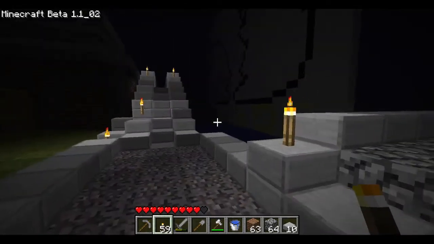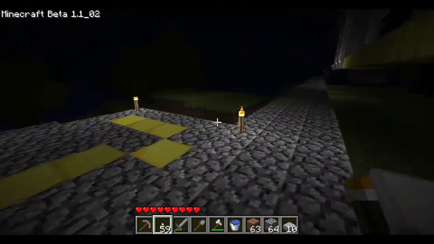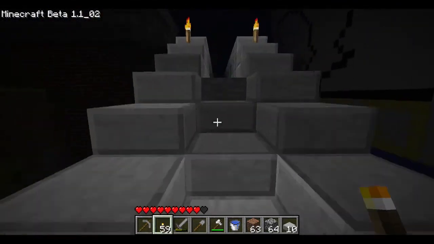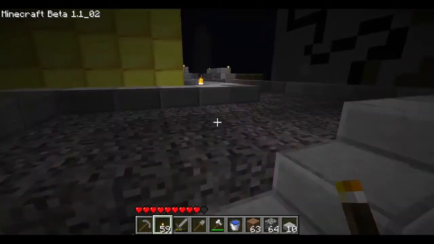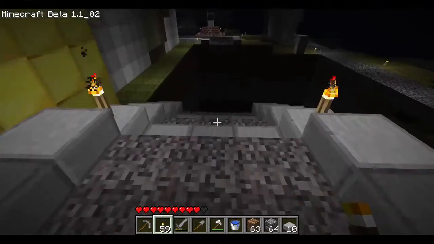And voila, we are here. And this is the western side. I don't remember. Was this bridge always here? I don't think so. I think this path is new.